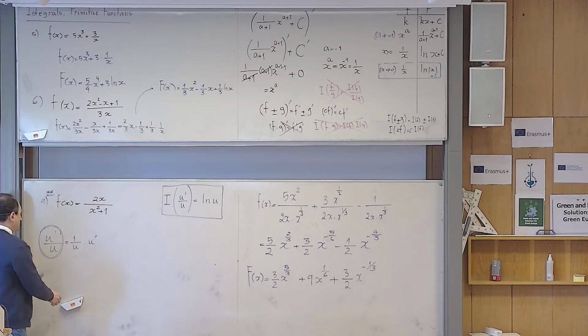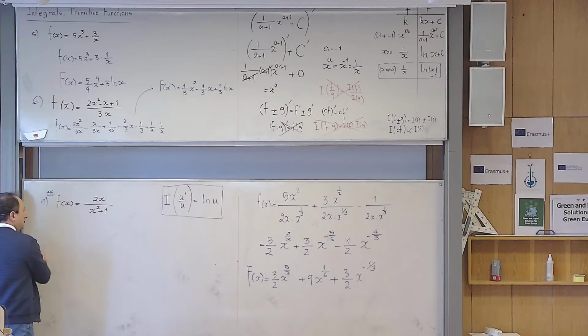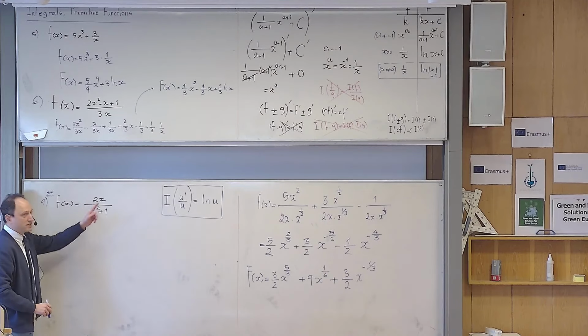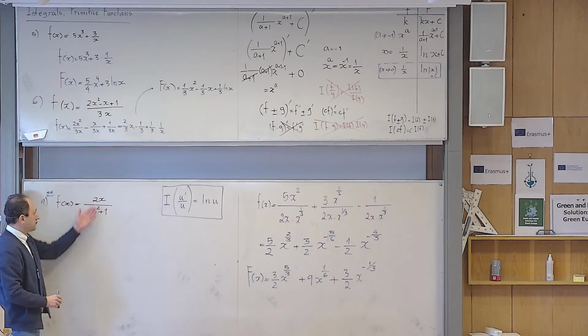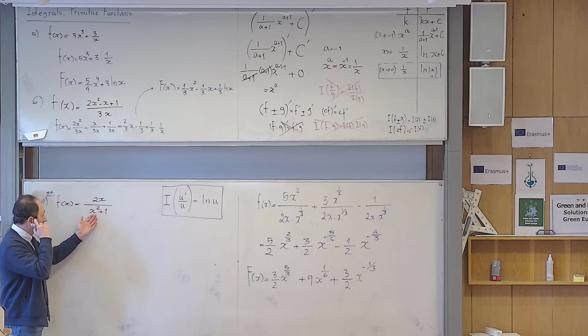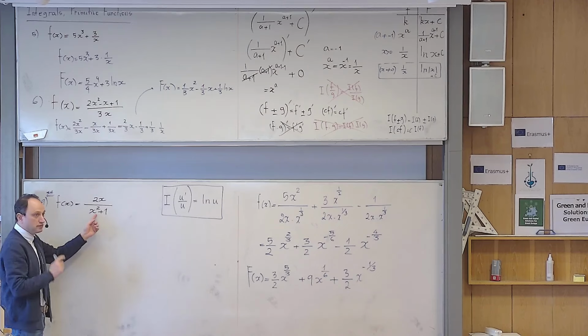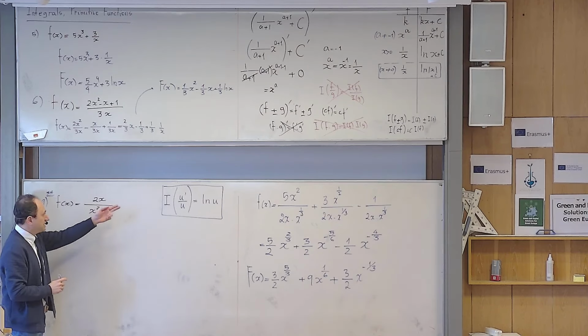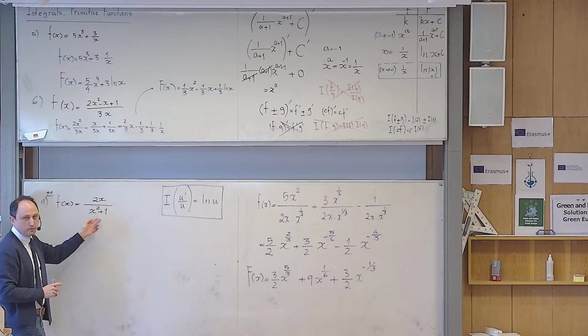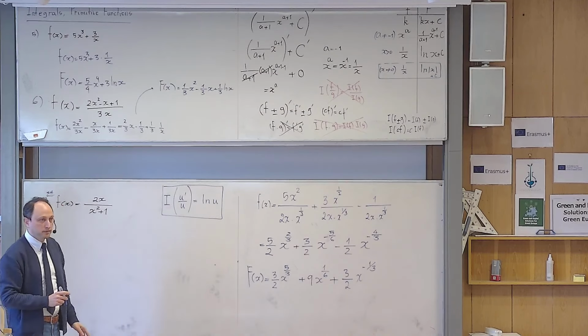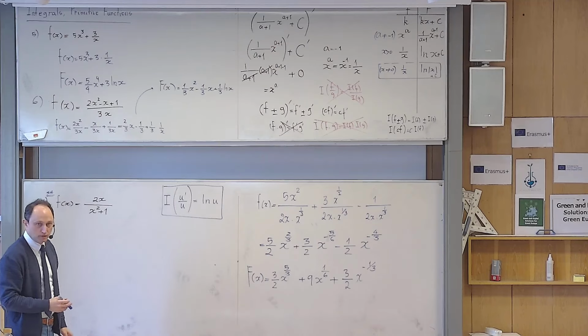So let me clean this and ask your opinion. Do you agree that this is the same combination? Because it's a fraction, so that its numerator is the derivative of the denominator. So this is exactly u prime over u. But what is playing the role of u in my problem? X squared plus 1. So that's it.